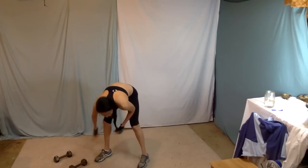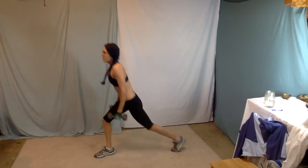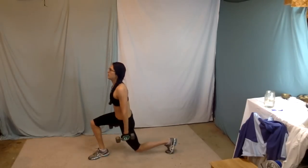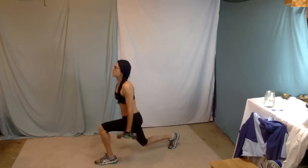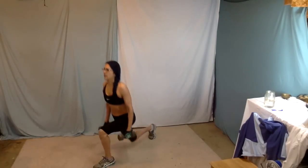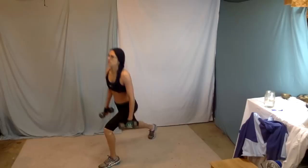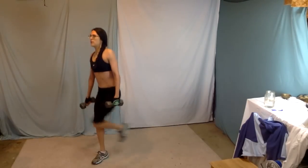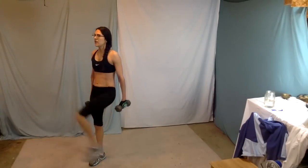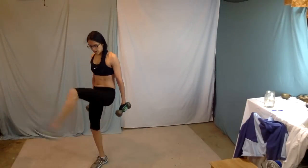Okay, lunge kick, lunge switch, alternating. So lunge kick, lunge switch. Seconds. Whoa. This one's a lot harder than I thought it would be. Okay.